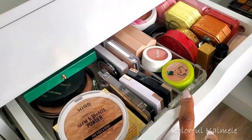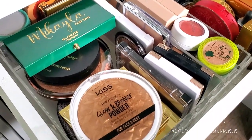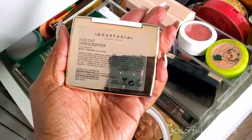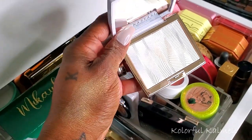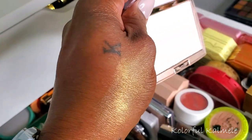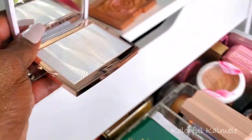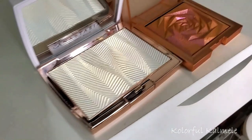I'm scared of these Michaela highlighters. You know, they have that green tint to it. This one, maybe I'll go with some of my wild and crazy ones. This is the ABH, and this one is the Iced Out. Y'all remember this? This is the highlighter that looks white in the package, but when you put it on, do you see what it looks like? It has that golden hue to it. I don't know. Am I in the mood for that? That's why I end up picking so many dang old highlighters, because it's like, am I in the mood for that?